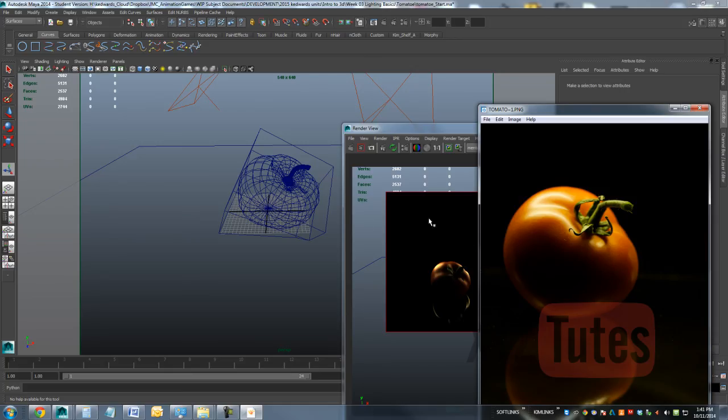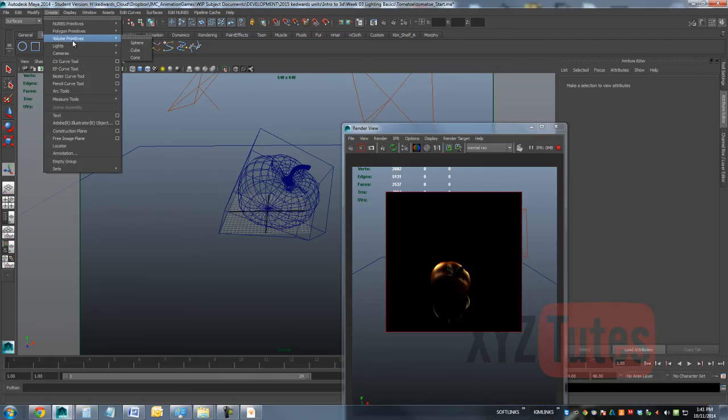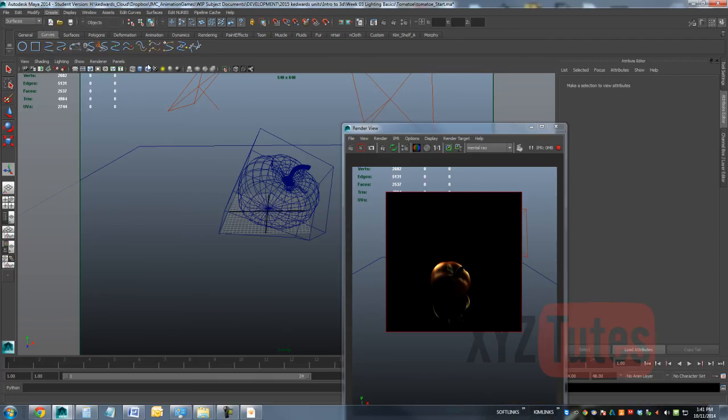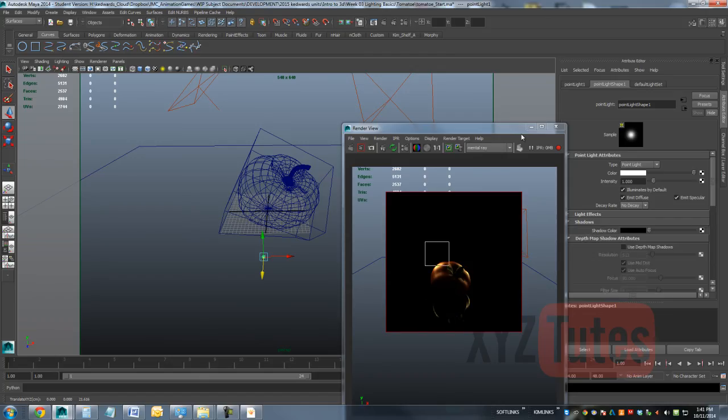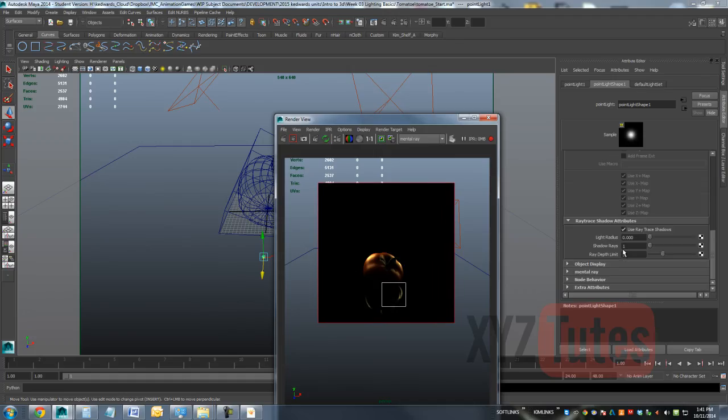So what I'm going to do is we need some sort of light to bump everything up, and that's going to be our fill light. And for that, we just need a kind of general light. So I'm going to use an omnidirectional light. I'm going to use, you guessed it, a point light. So point light, I can just use move to adjust. Now I might be putting this point light through the floor, so I don't want it to be occluded by the floor, so I'm going to turn shadows off.